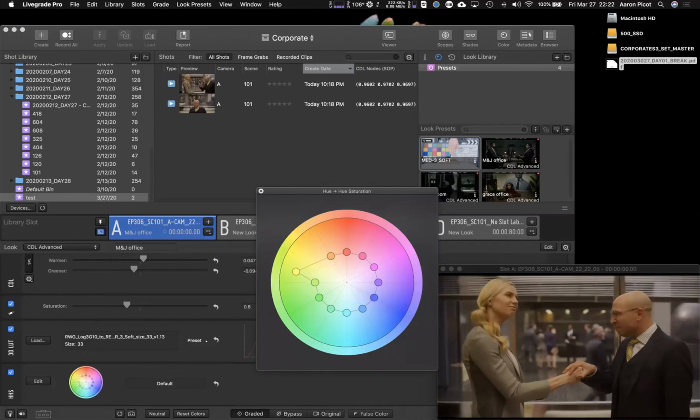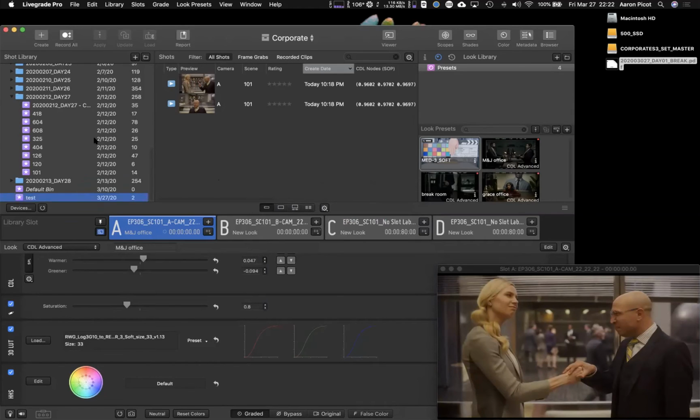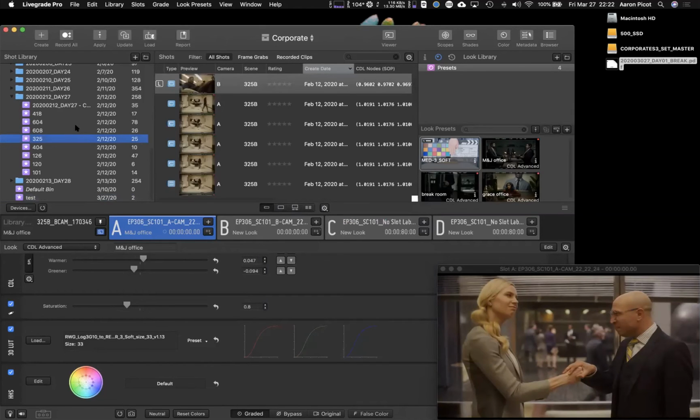Well, yeah, I was just trying to illustrate to the DP a way of making a slightly more artistic basic secondaries look, doing what LiveGrade does. We're doing it live without the delay of what Resolve Live does. But it didn't work out the way I had hoped, so I had to sort of abandon it, unfortunately.